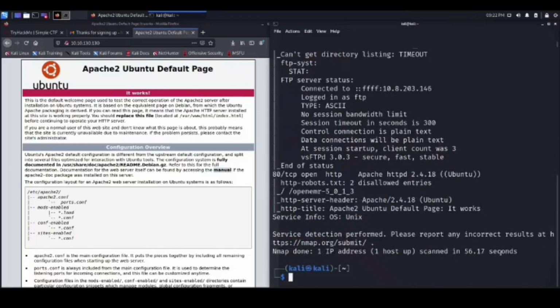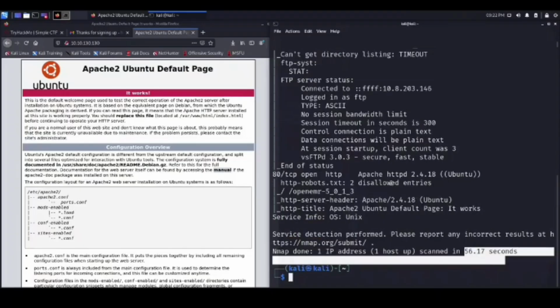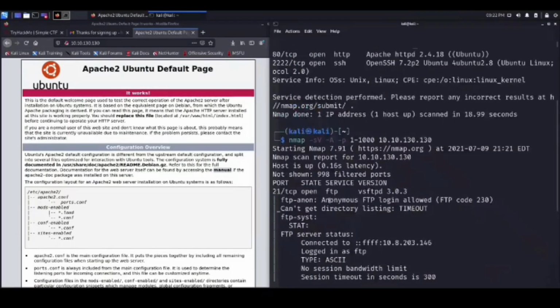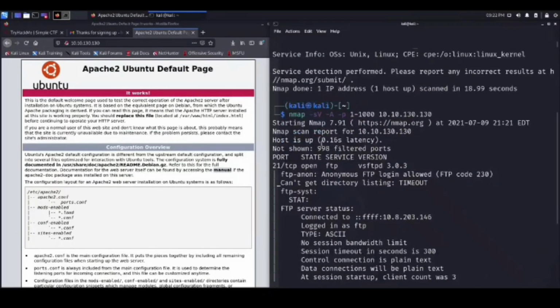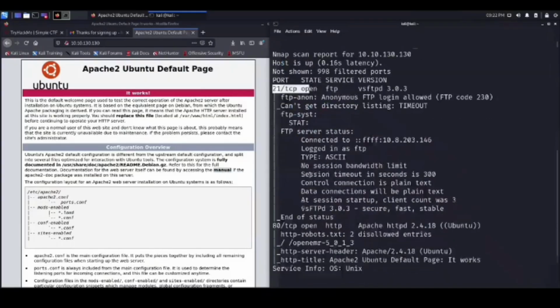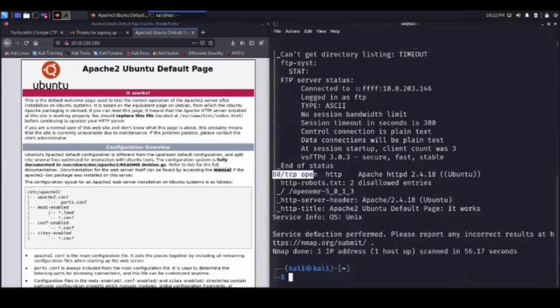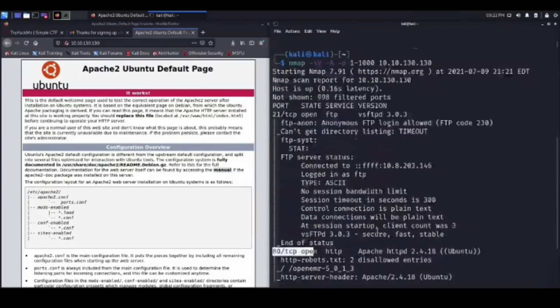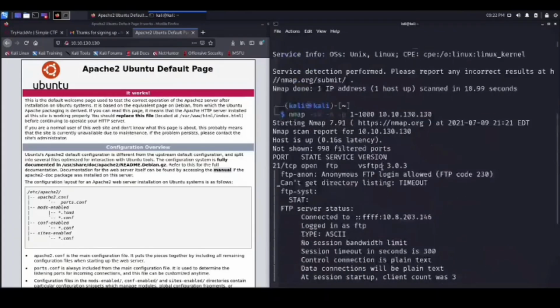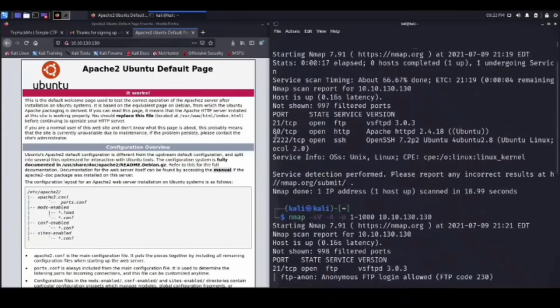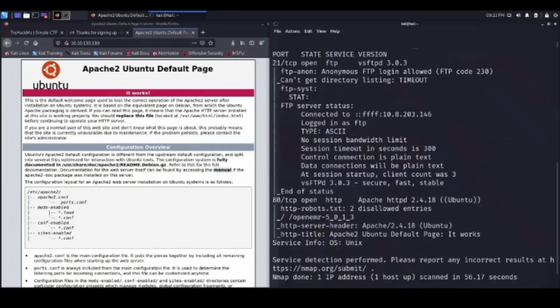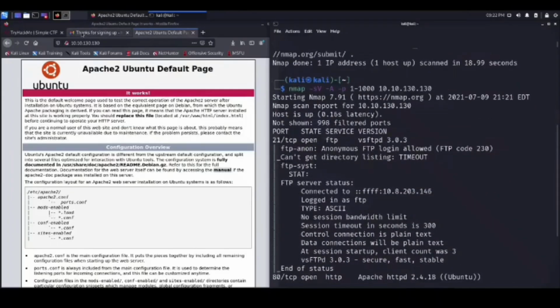Now we have the Nmap scans with us, and we can see it took us about a minute to scan, and now we can see what kind of services we are running. So host is up, and now let's see, we have port 21 open, then we have port 80 open. We are going to ignore the SSH output because it was on port 22222, which is more than 1000, but we are running only 2 services under port 1000.